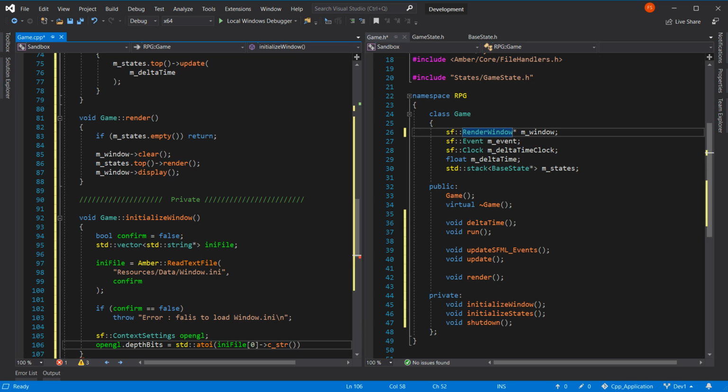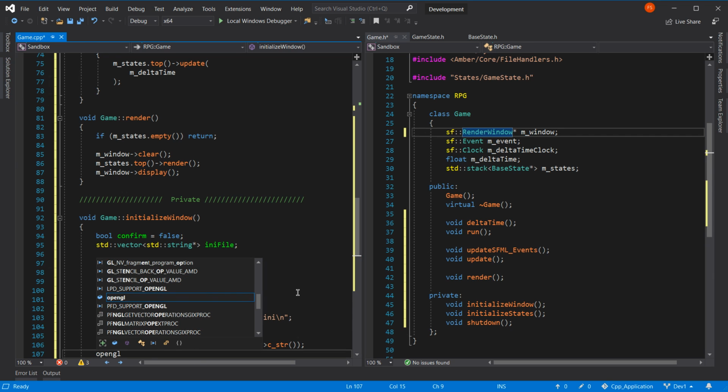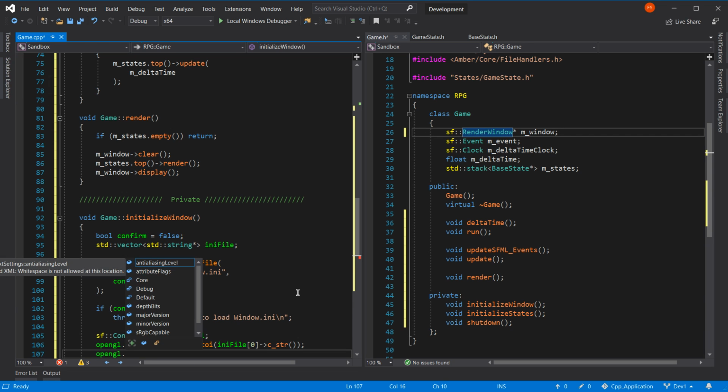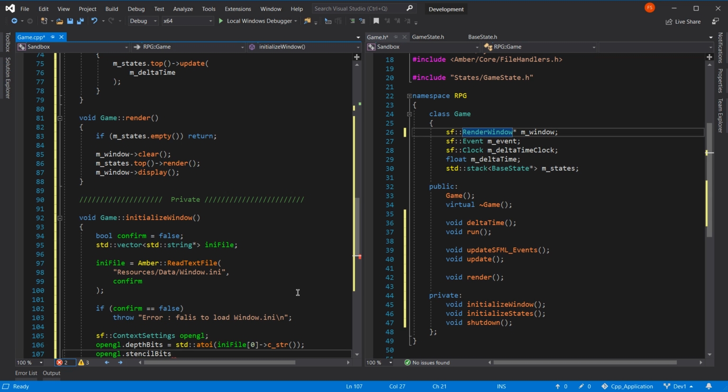Because for some reason the standard library is written with C and not C++, which is fine. OpenGL. Stencil bits we'll have next. And that's going to equal that. May as well just copy it.